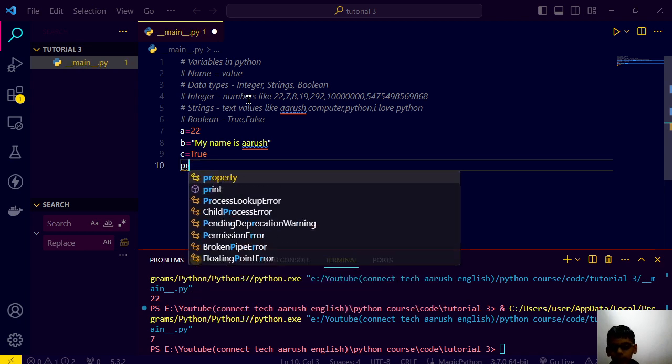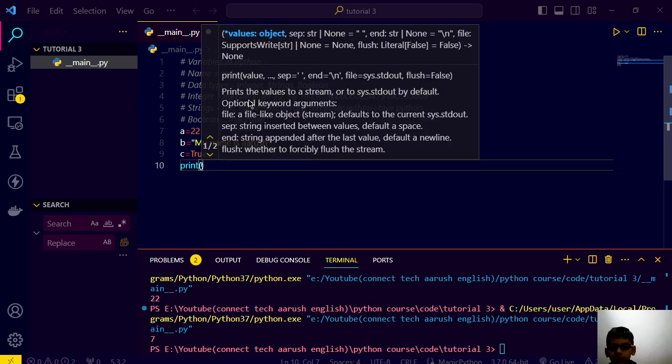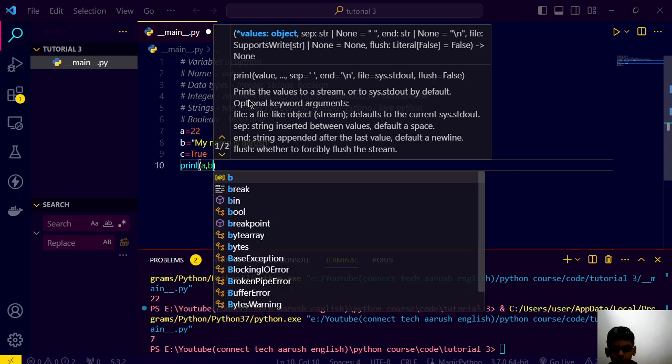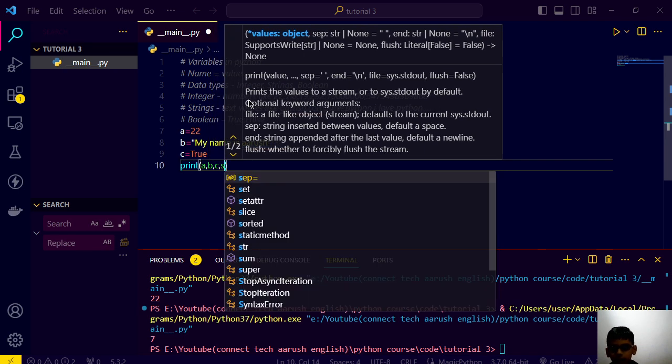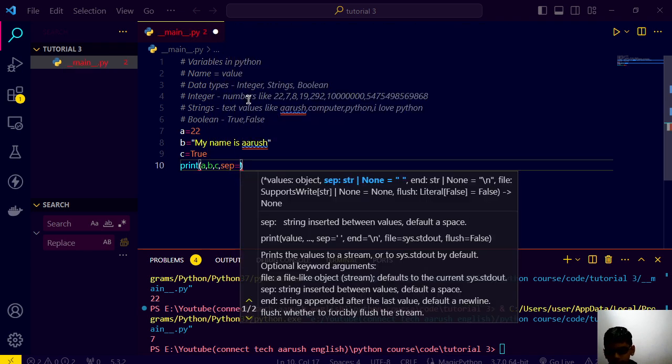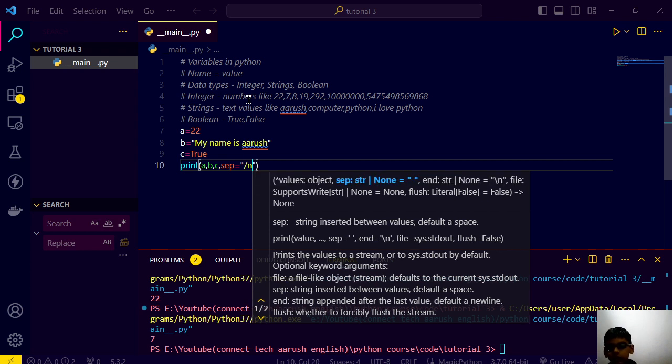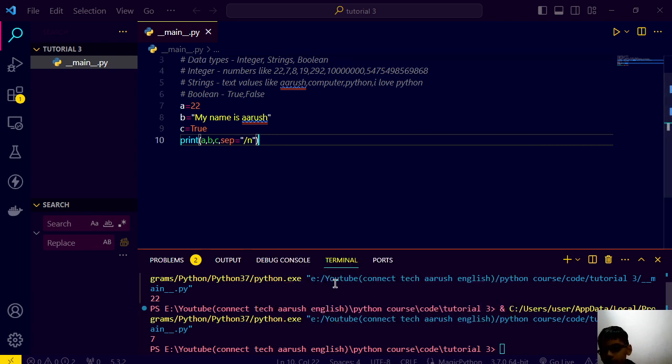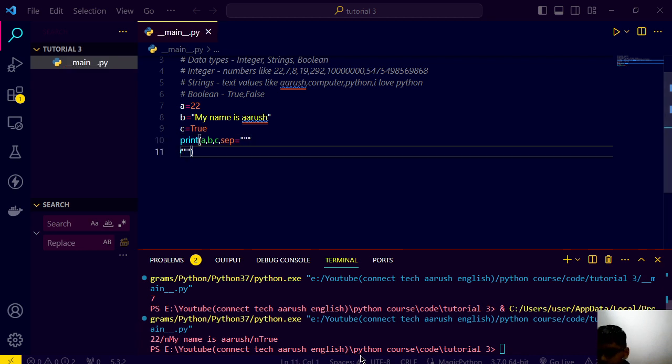And we are going to print like this. Here we have a, b and c like this, and the separator will be this slash n. Now slash n means the enter between the lines, and we are printing a, b, c one by one.